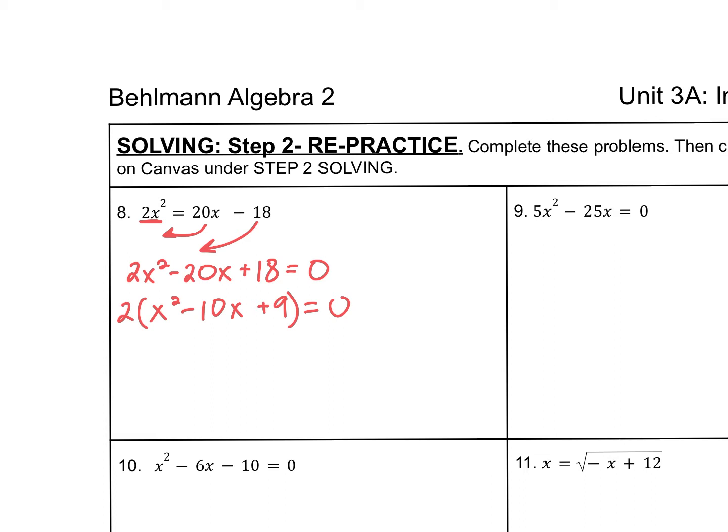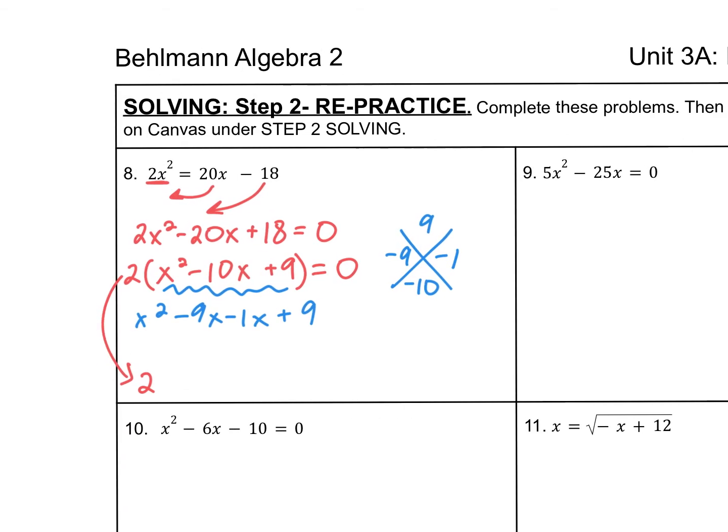Okay, then I'm left with the remaining trinomial, which means try x method. On top I got 9, on bottom I got negative 10. Two things that multiply to 9 that will add to negative 10: negative 9 and negative 1. Okay, so I keep my 2 in the front. I could actually just go ahead and drop that down because I know it's going to be in my final equation that I then have to solve. And now I just do my x method. So x squared minus 9x minus 1x plus 9.